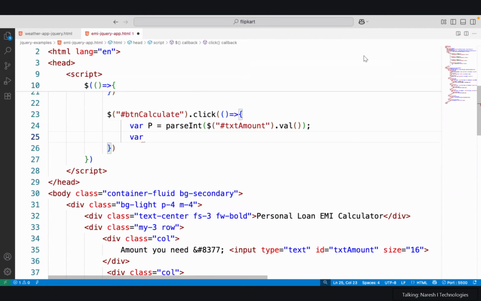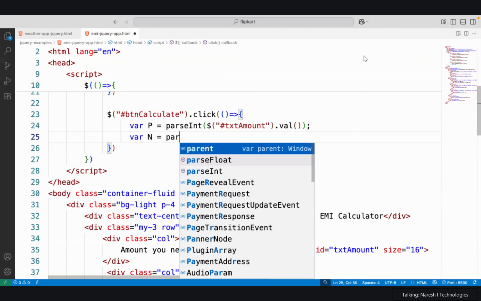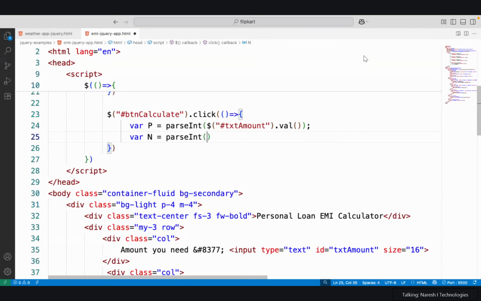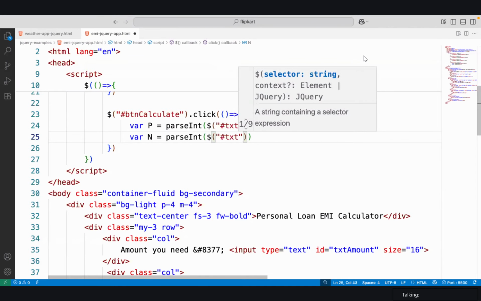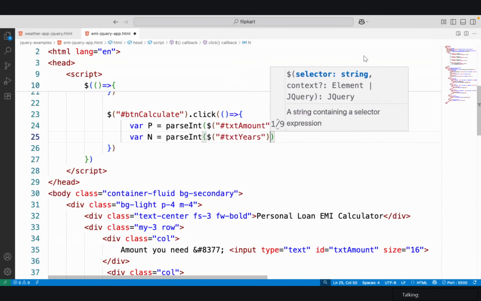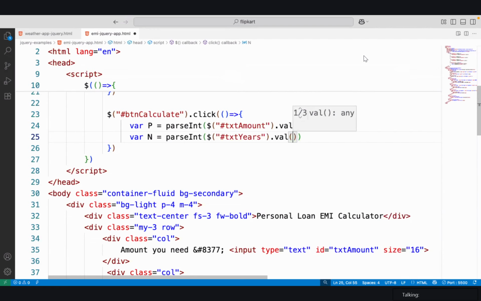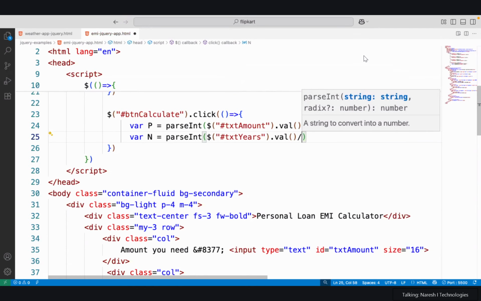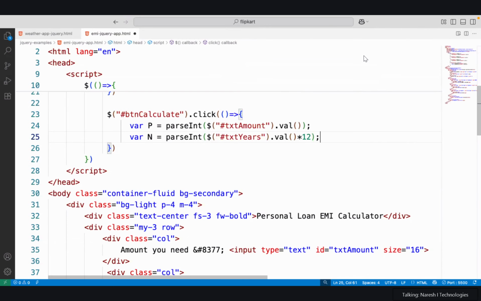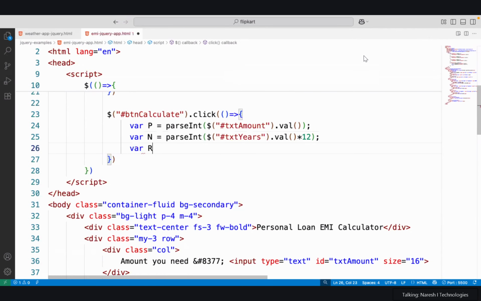What is next? We have n, the number of periods. Again parseInt of dollar hash txt years dot value into 12, not divided by 12, because years is a number, like 3 into 12, 2 into 12. What else? R, the interest rate.